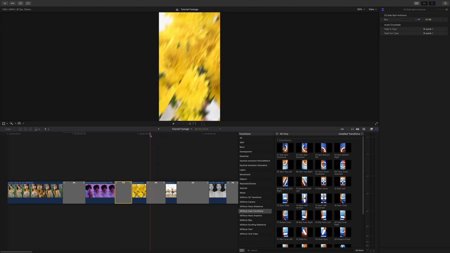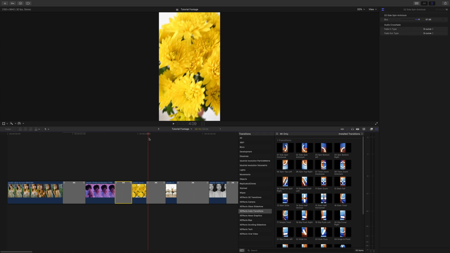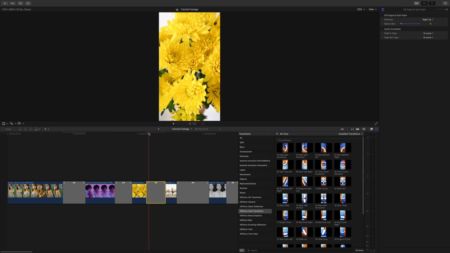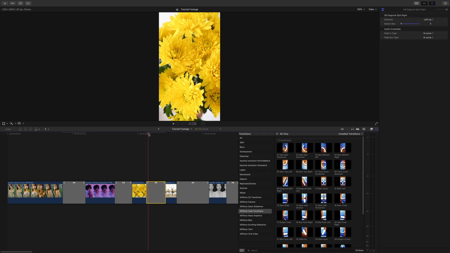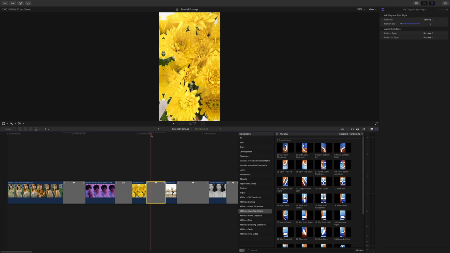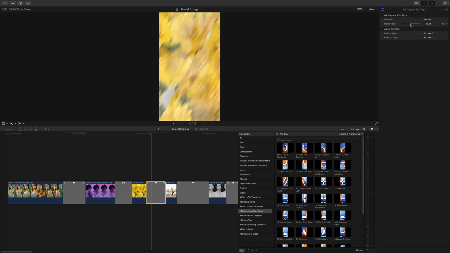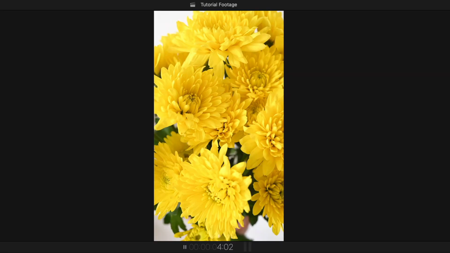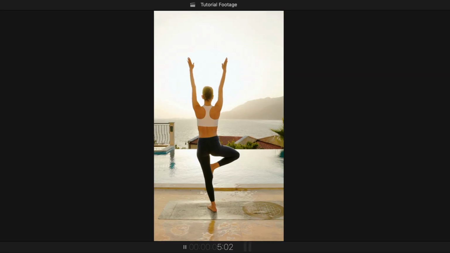but if we go a bit further, you can see we've got this nice diagonal split on here. Again, you can control the motion blur in here, and it's probably going to make it a bit easier if I just take it off so you can see. As you can see, we've got the right-hand side going up and the left-hand side going down. We've got a variation here where we can actually go left up instead. Now what will happen is the left-hand side will go up, and the right hand side will come down. Put the motion blur back on and you'll see the effect happen the other way. So that's 2 variations, and you can go through.